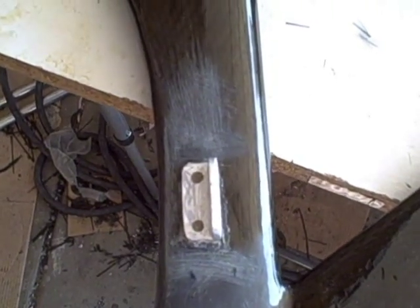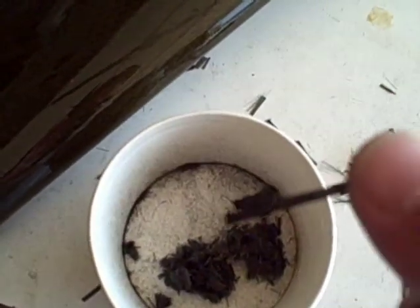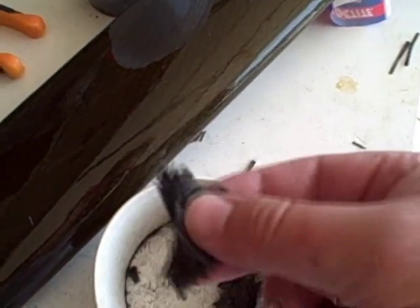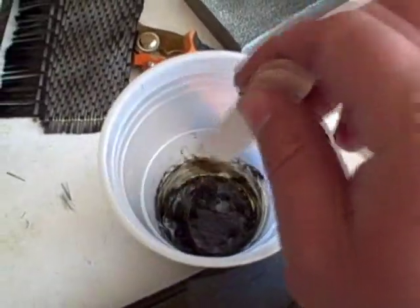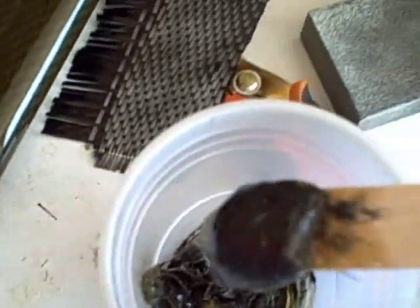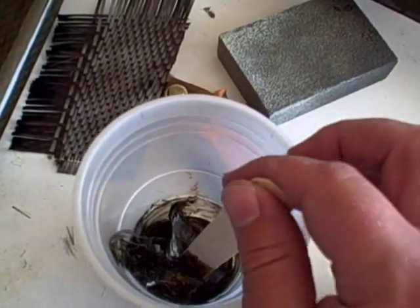So I've taken some carbon fiber strands — like these little strands here — and I've chopped them up into kind of a fine material. It's not really a powder but more like flox, just cut real fine. Then I've mixed it up into some epoxy and this is the goop that I got out of it — just a bunch of tiny little strands of carbon and epoxy.